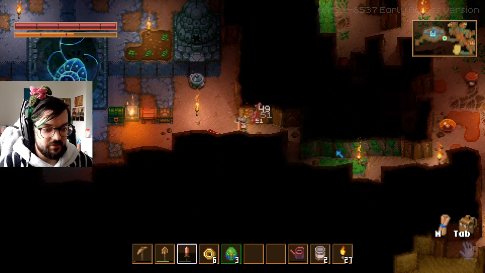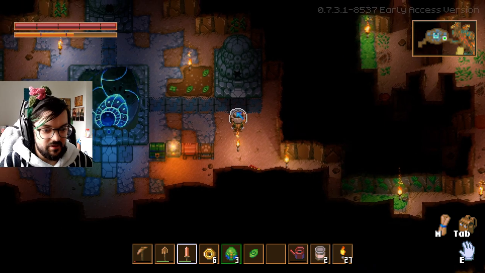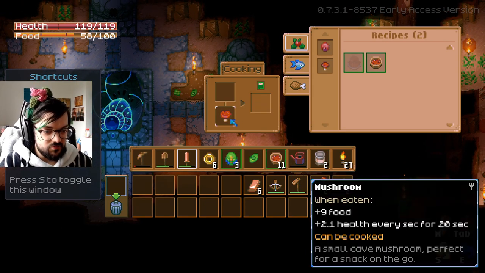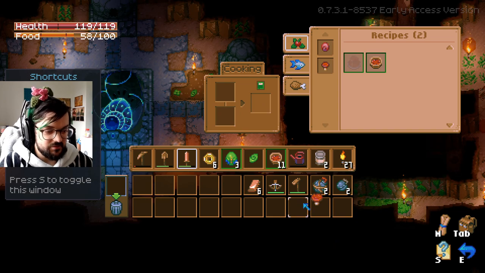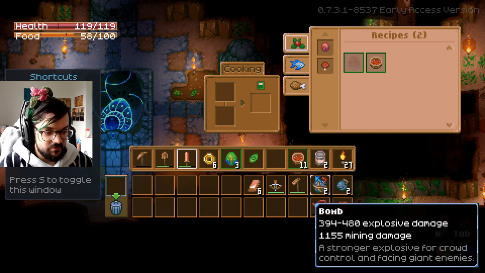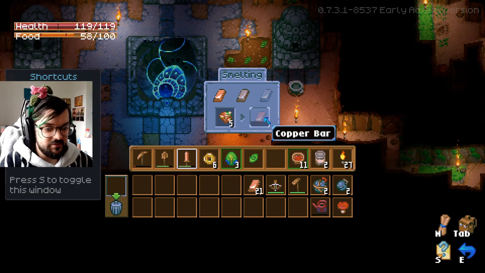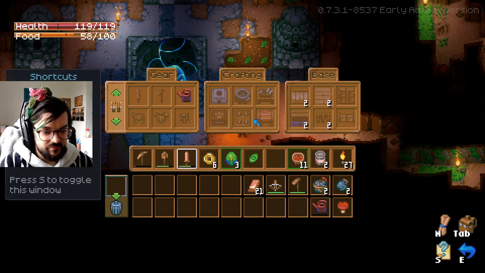No, stop it. Go away. You're not allowed to be here. Hey, we got mushroom soup. Nice. Right, can I cook? No. At least it'll tell you. It'll be like, no. Stop it.